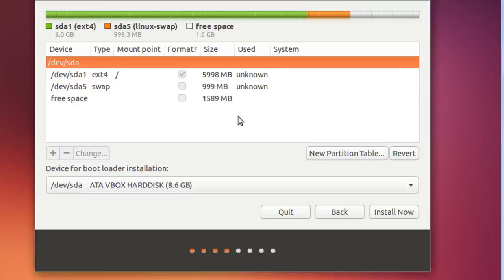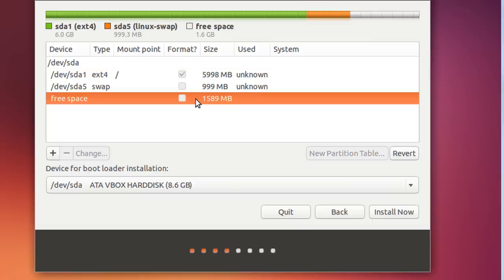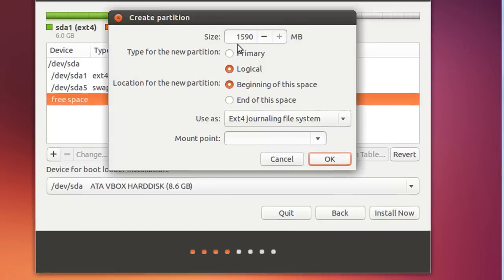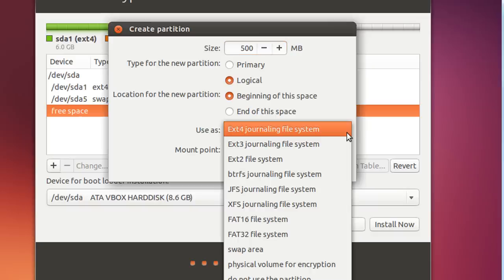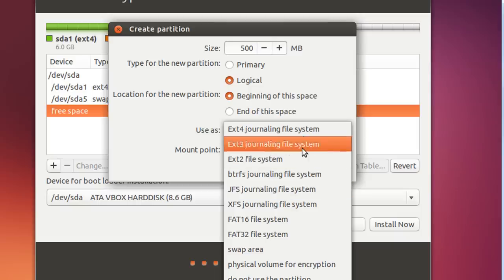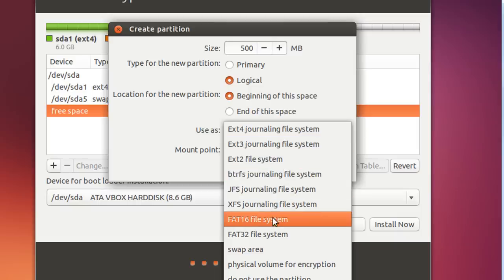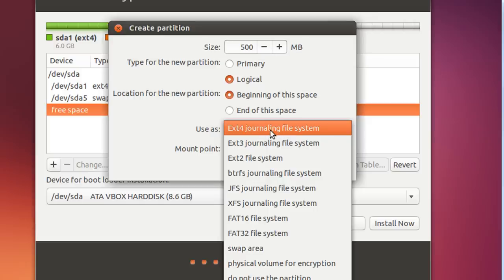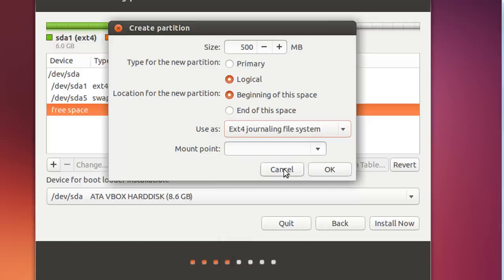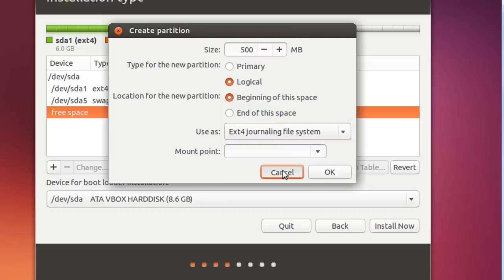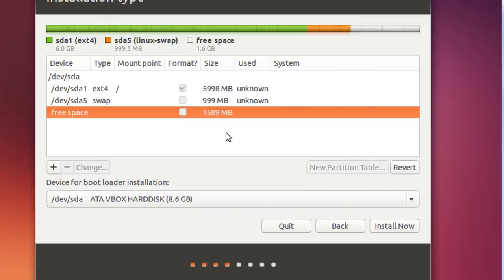One important tip for those having UEFI laptops, the latest laptops in which Windows 8 is coming, and those having the UEFI enabled, you need to create an additional drive with the EFI partition. For that you just need to click this plus button. 500 MB would be enough, but since mine is an old desktop, I don't have any EFI option. For the latest laptop having the EFI option, you will see an option here, EFI partition, like FAT16, 32 and all this. So select that EFI partition and make a 500 MB EFI partition. This will help you make the dual boot OS very easily. So that can be disregarded for right now.